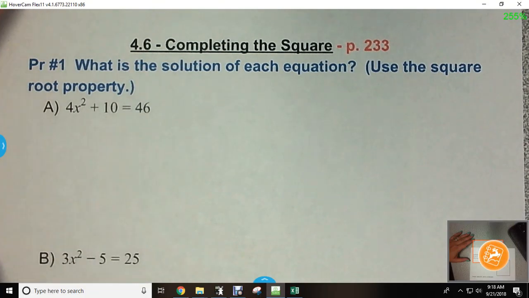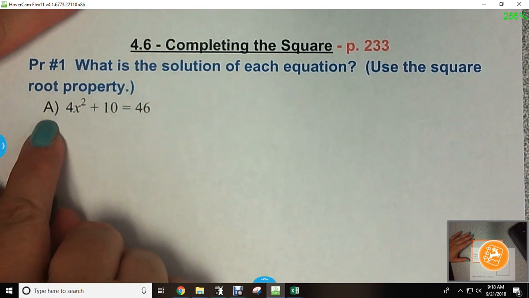All right, this section 4.6 is another way to solve quadratic equations. This one is called completing the square. This one is a little bit involved. The first couple of examples are not too bad at all. I've got a variety of problems there, and then in the second video, this is where you'll get to the ones that are a little bit more complicated. They're not too bad, but you have to concentrate and think about what you're doing.